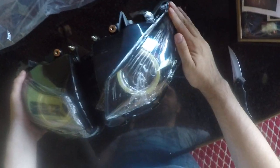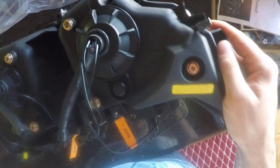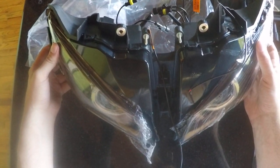It's totally sealed in this bag, so I have to cut it open. More plastic across the lenses to prevent scratching, I assume, so that's nice. Looks really good. Very clear lenses. I'm not sure if this is actually a Honda OEM headlight assembly, or if it's aftermarket. I don't see any indications either way on that.